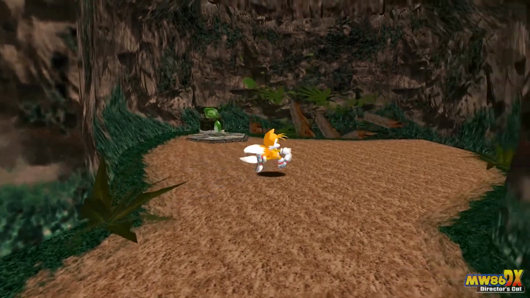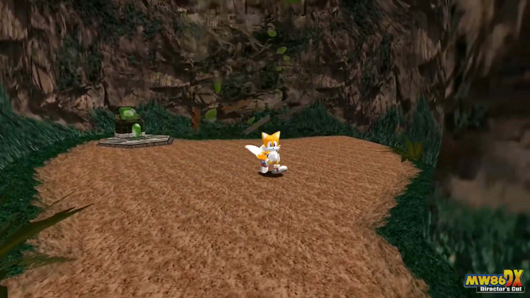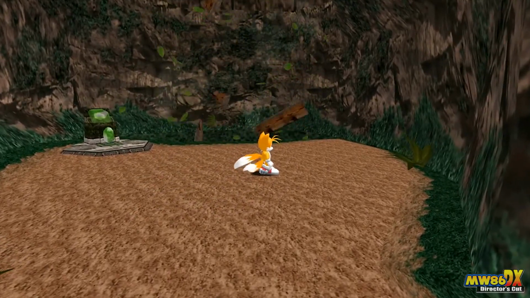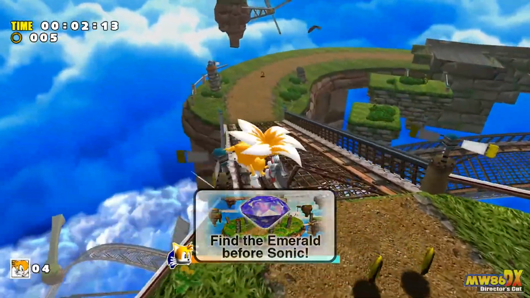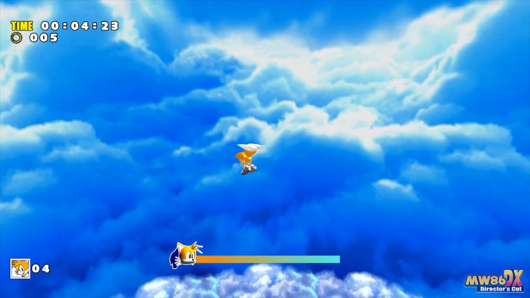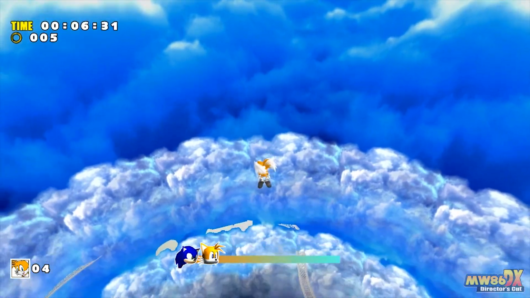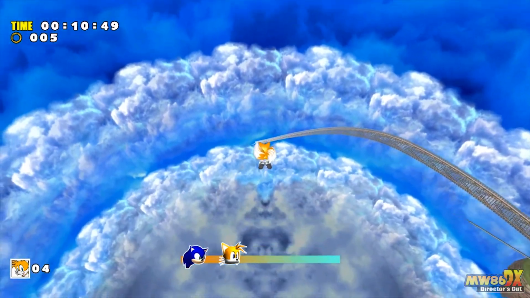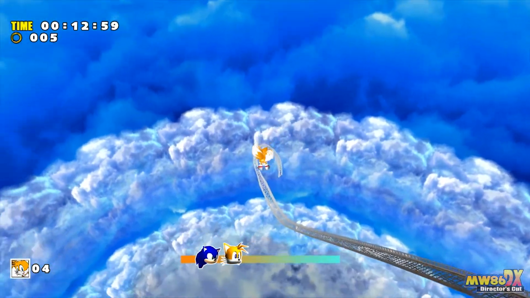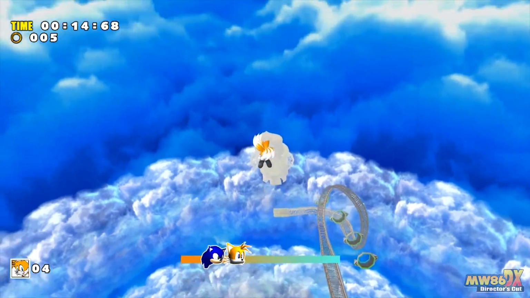Last episode, we started with Tails' story and defeated the Egg Carrier, and this episode, we are going to head to Tails' first normal level at Windy Valley. So all of Tails' missions are races. You basically have to race Sonic or some other character to the end of the goal. Well, the goal is usually the Chaos Emerald. That's basically it. Just have to get there faster than Sonic.